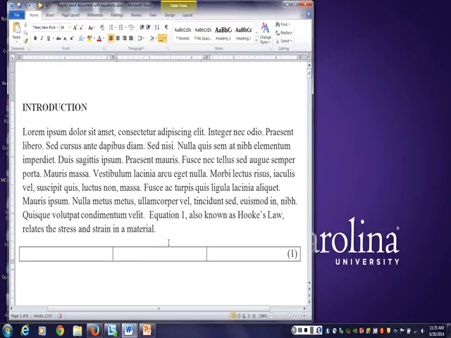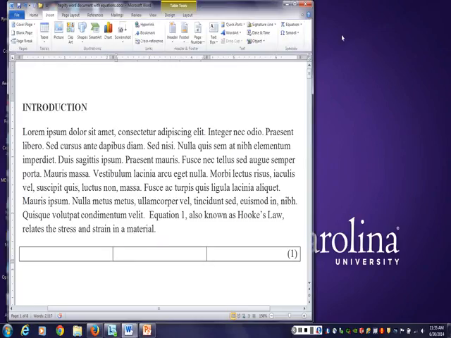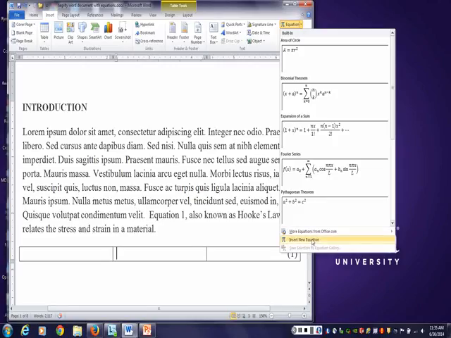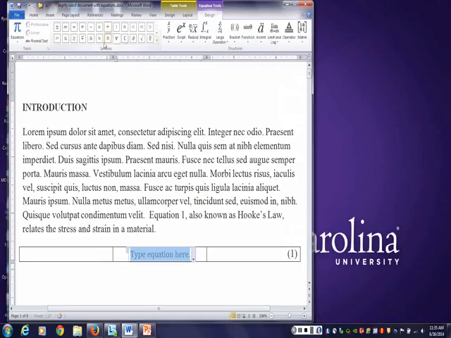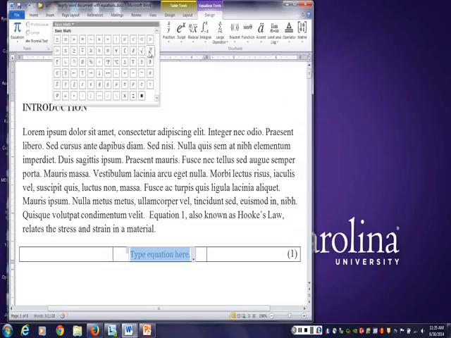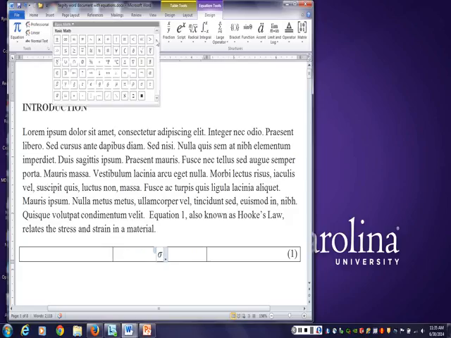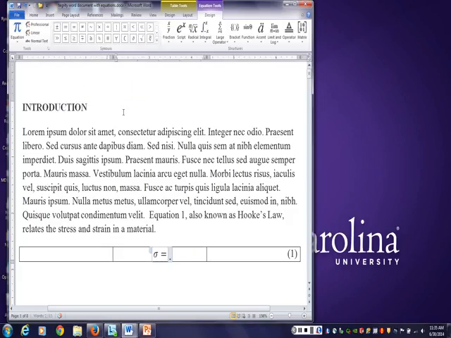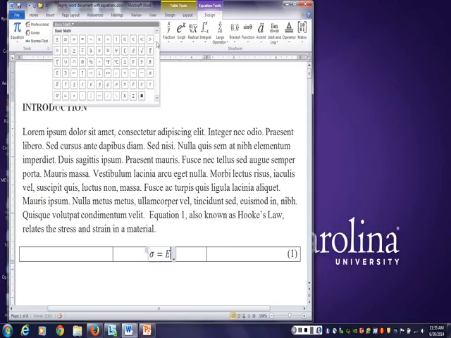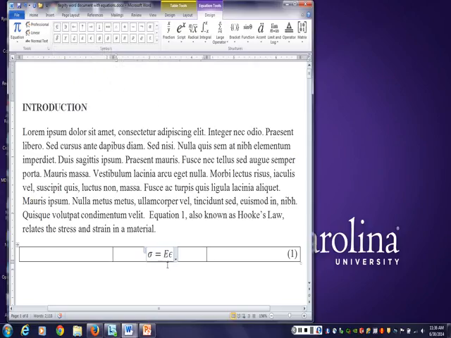Anything that you type in other than regular characters needs to be from the symbol section up here. So this one, we need our Greek letter sigma. We need our equals sign, and we need the capital letter E for Young's modulus, and then we need an epsilon. That's our equation.